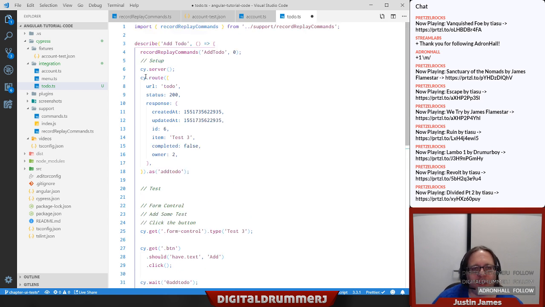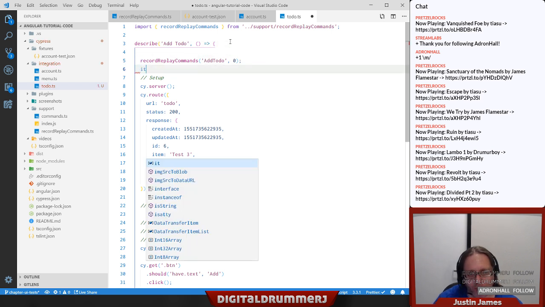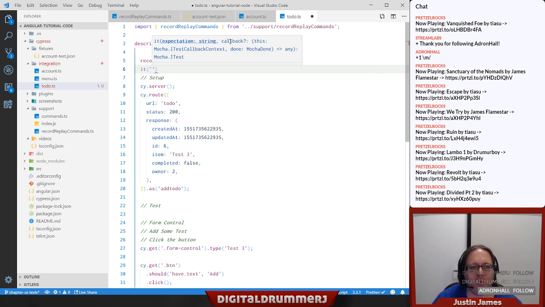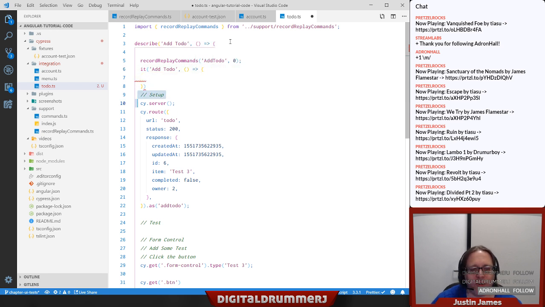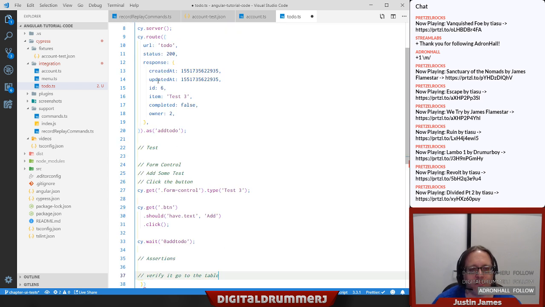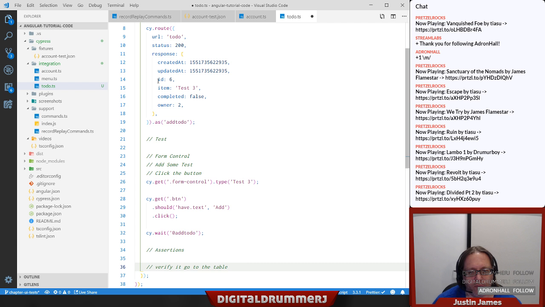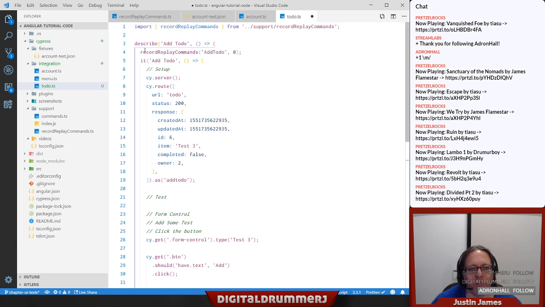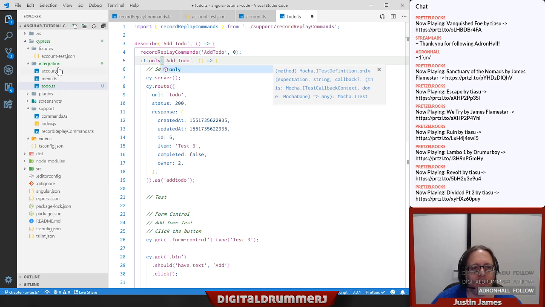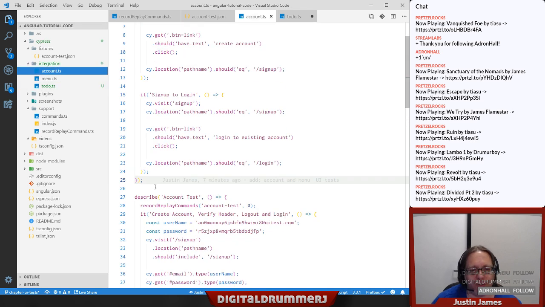And one thing I totally skipped over: I actually need an it statement here, because you can't run stuff right out of the describe. There we go. So now say dot only, and let's take off the dot only off our describe.